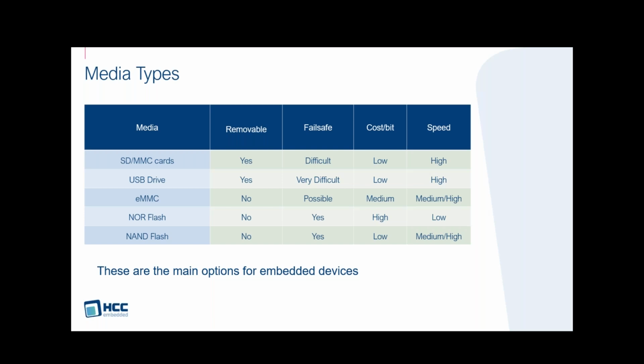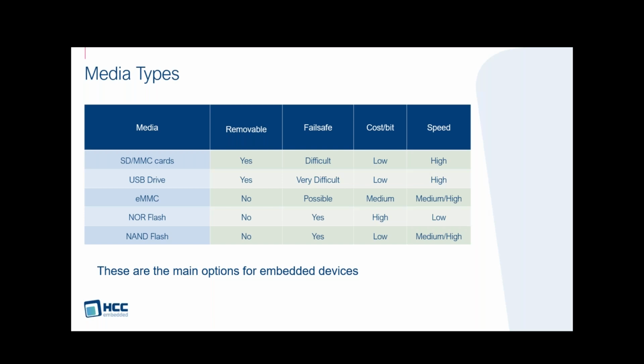Then there's the two basic flash types. There's NOR flash, which comes in two basic forms, parallel and serial. Obviously, that's not removable, but it can be made fail-safe with the right supporting software and the right hardware design. It's relatively high cost, but you tend to use it in relatively small devices. So typically, a lot of NOR flashes are down to sub-megabyte level, up to maybe 256 megabytes. There are larger ones, but most times you use NOR flashes in those kind of ranges. So the cost per bit, while being high, the actual cost tends to be not that high, simply because you don't buy them in such large storage devices.